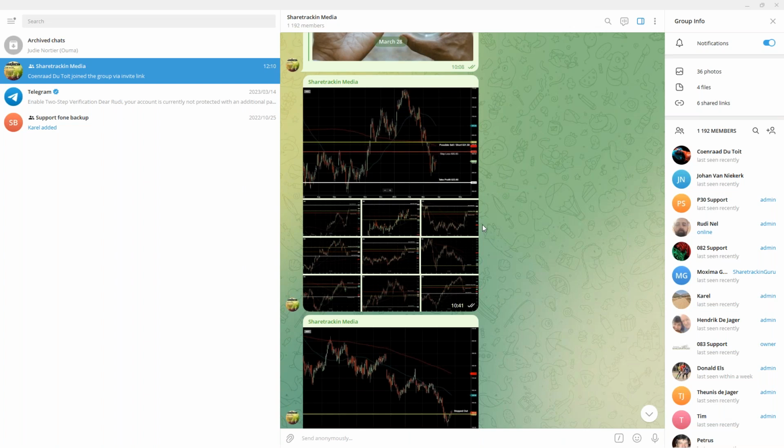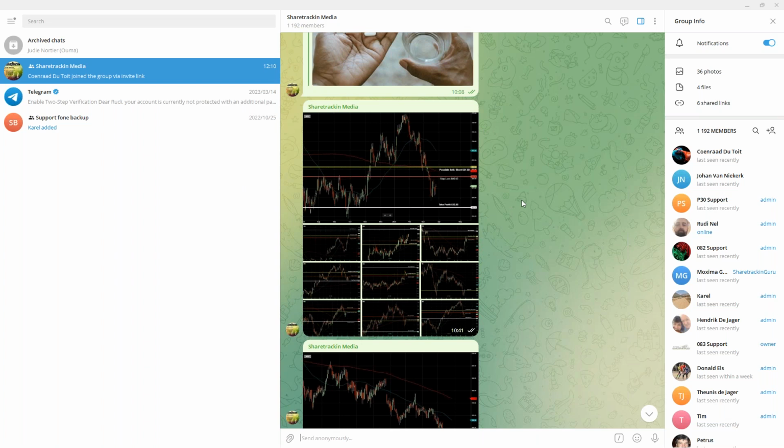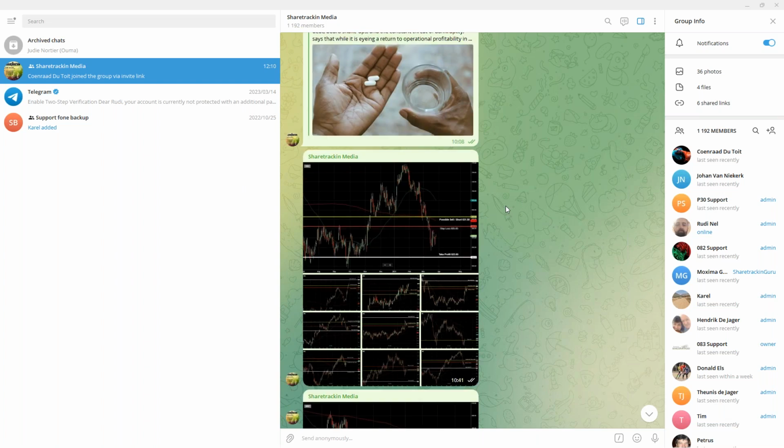Now if you want to buy a share from this list, obviously you still need to go and do stuff like look at your RSI, look at your stochastic, do your technical analysis. Don't just buy it because we say buy. Also do some of your own homework instead of just buying from it. But obviously once it reaches a certain level, you would want to go and get into it as soon as possible.